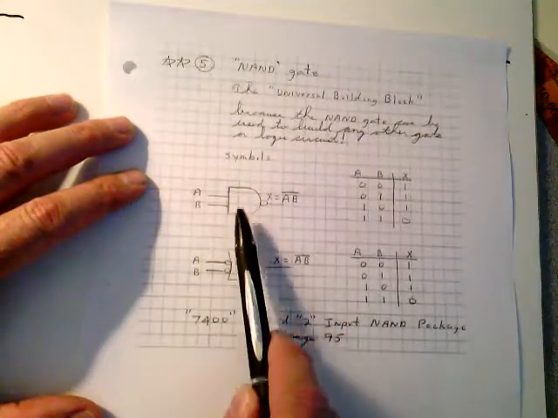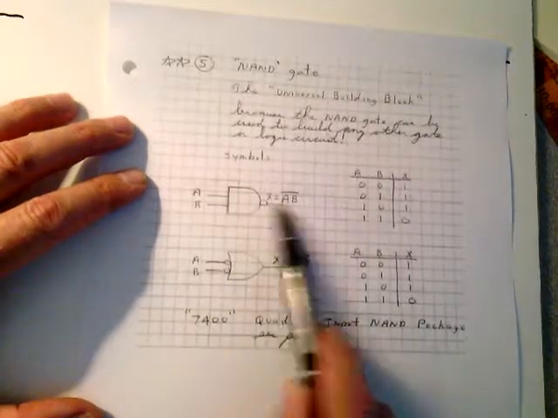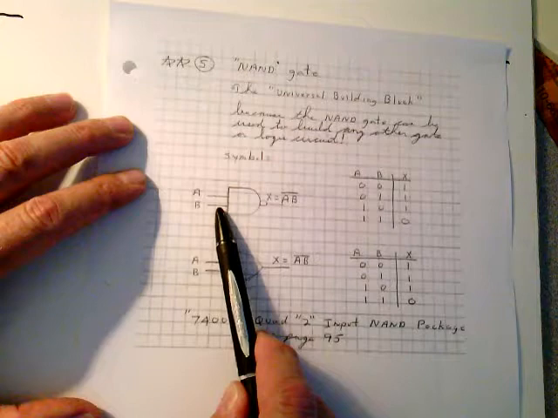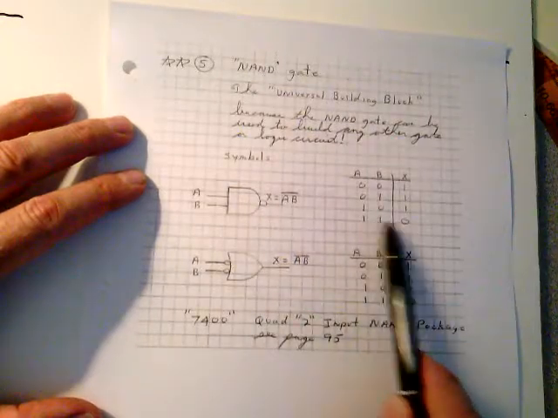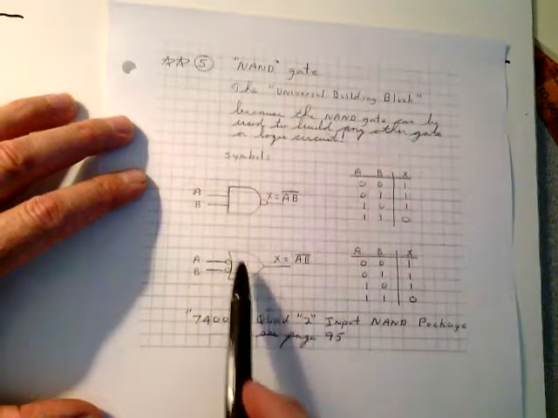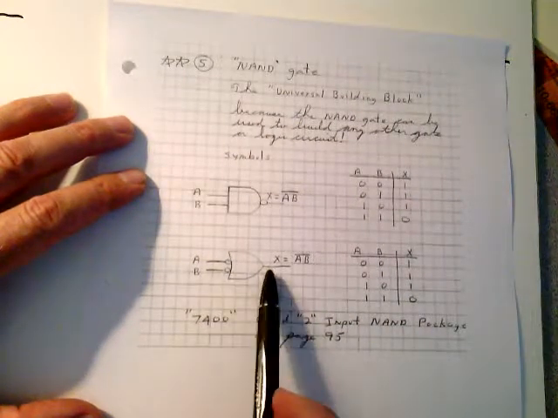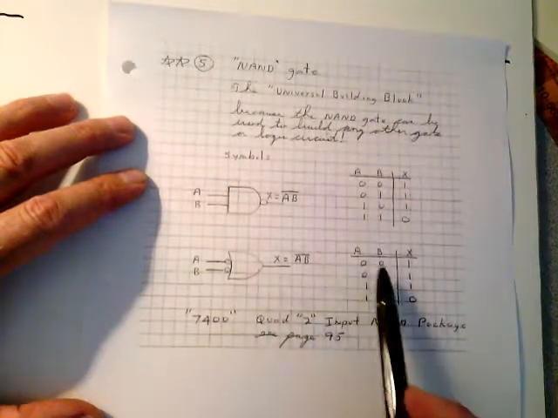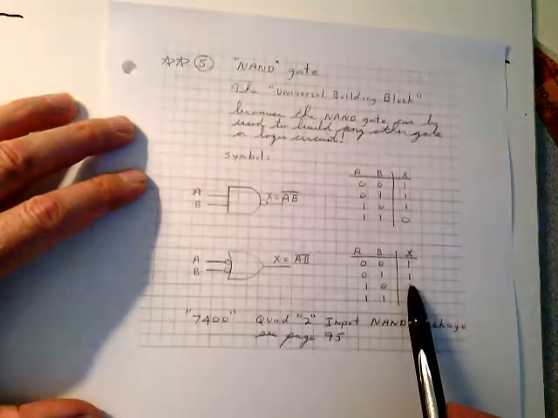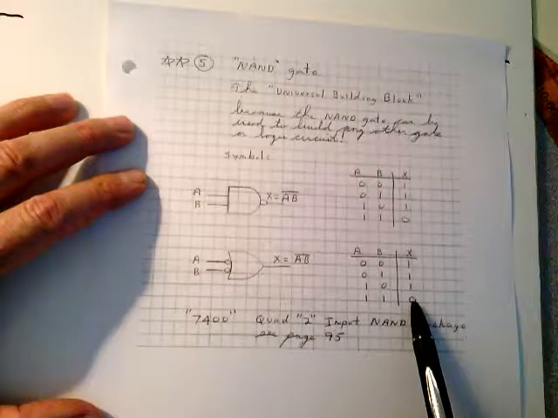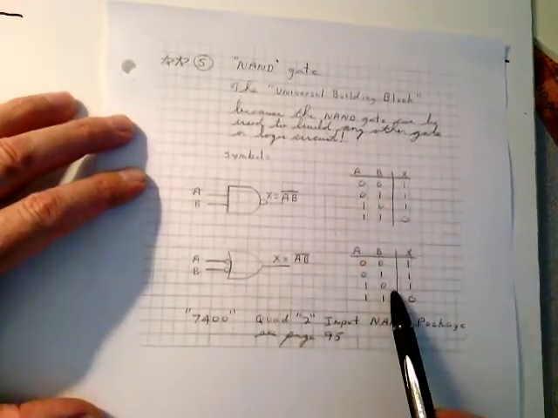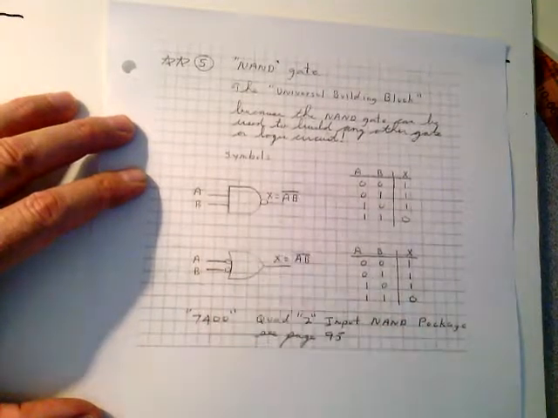These gates, this is the same gate. Look at the truth table. A 1 here and a 1 here is the only time you get a low. All other times it's high. Down here it says a low or a low is the only time you get a high. By default, it goes to 0 here on 1, 1. These are identical. The truth tables are identical. When the truth tables are identical, the gates are the same.